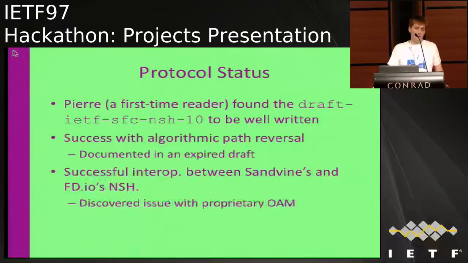One of the things we did for reversing packets was we used an expired draft, which talked about algorithmic path reversal. So basically it is just an algorithm based on the service path to figure out how to inject it backwards without much or any control plane interaction, without any metadata carried in the packet. So it makes it really simple and easy to support functions that require reversing the path. So we're thinking that we pretty much proved that it worked pretty well. It might be worth reviving the draft or revisiting it, and dealing with any comments that had come out of it.